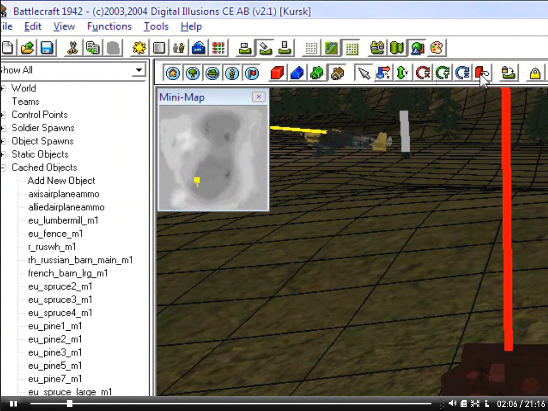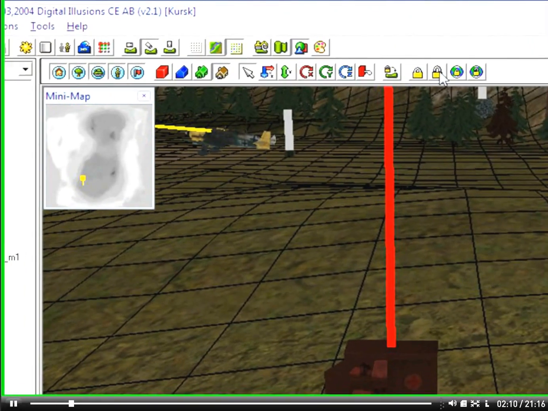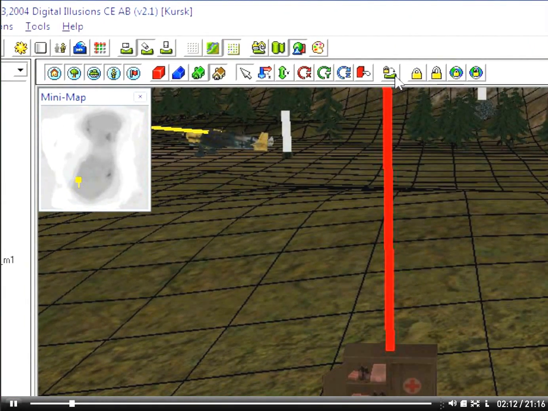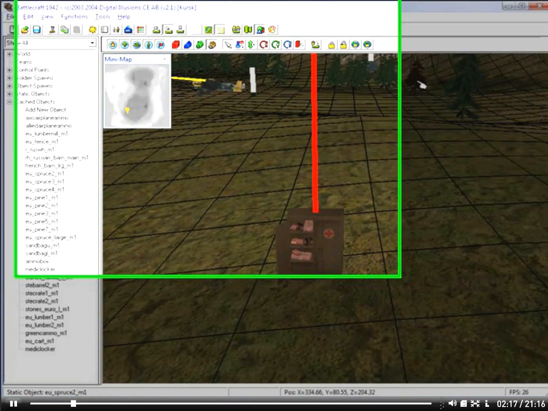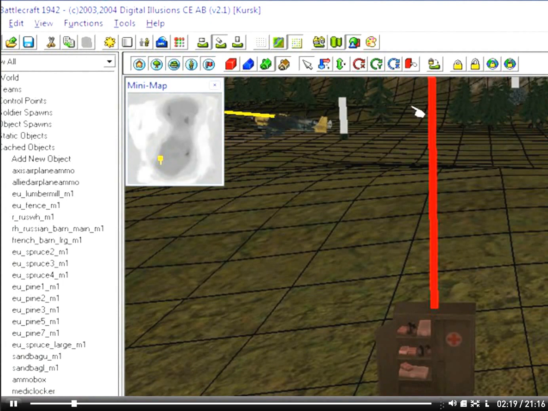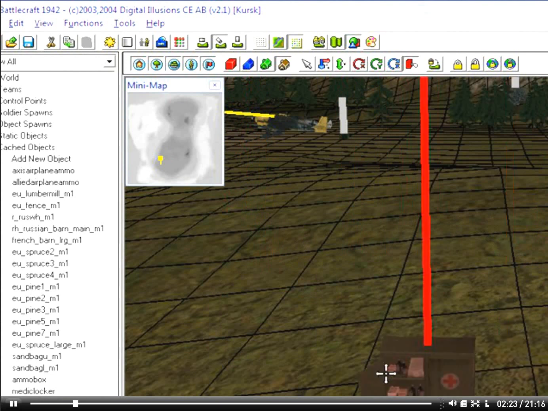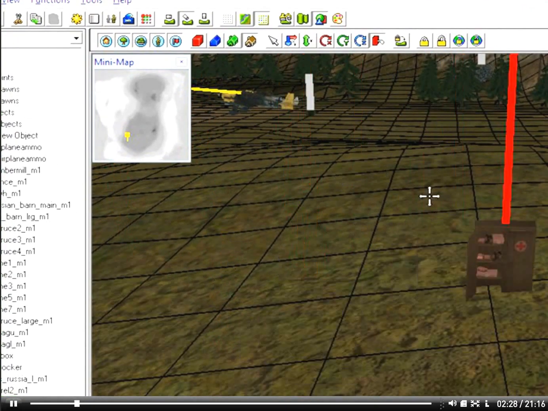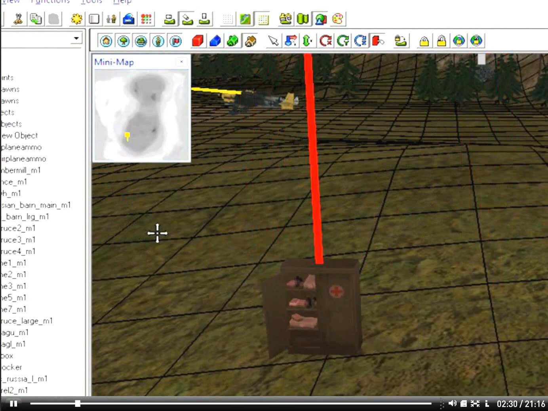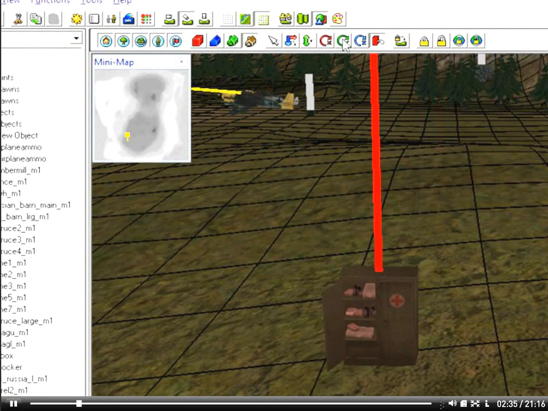If you want to use one of those tools, you have to unlock the object by pressing this open lock, and then it's unlocked, and now you can edit whatever you want. This tool is to move it this way, so you cannot move it up and down, just on a flat platform. And then you have other turning tools.